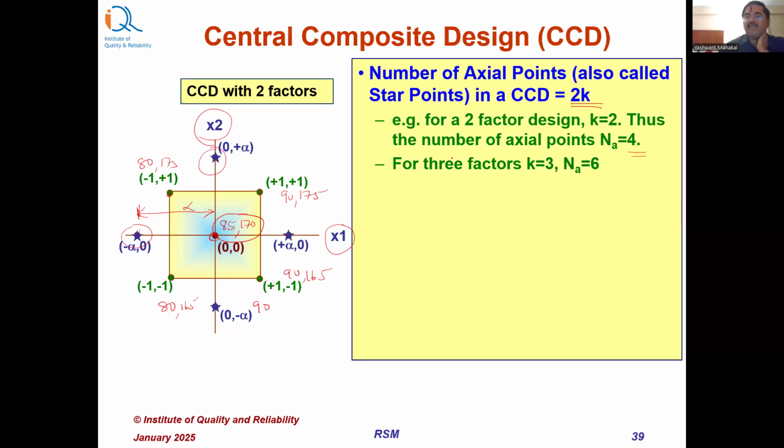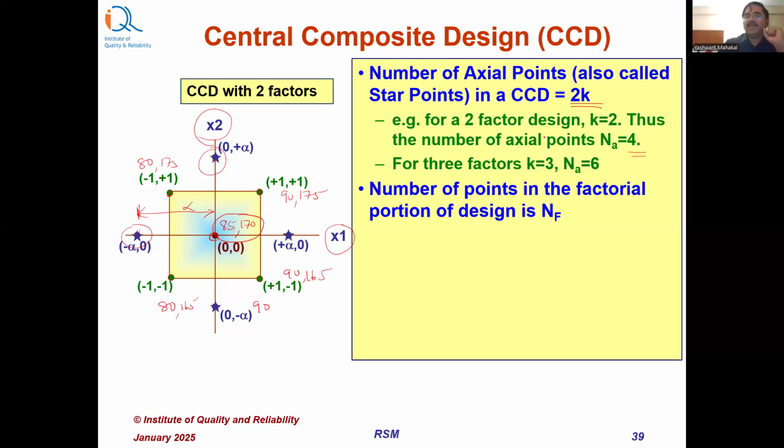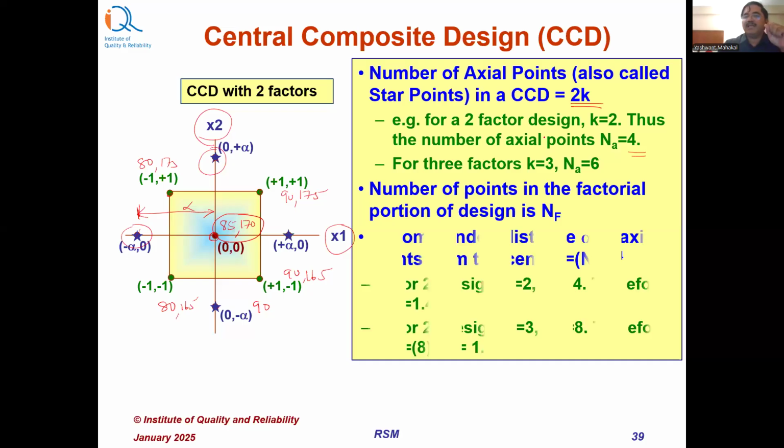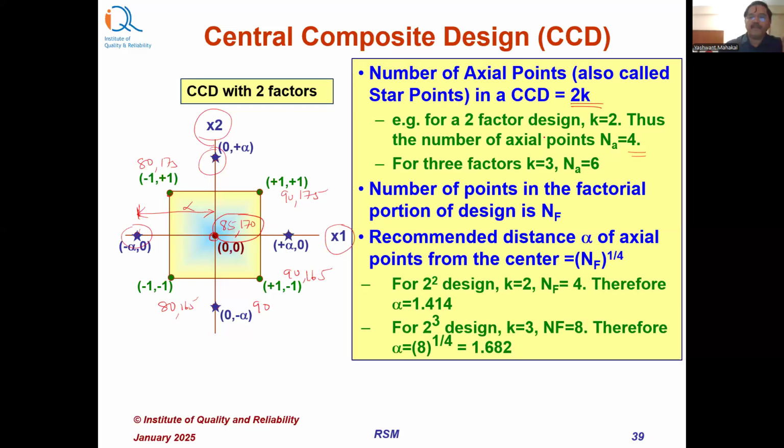If you have a third factor, you'll have 6 axial points. The number of points in the factorial portion of the design is NF, which here is 4. So this portion is factorial, meaning with +1, -1, +1, -1. These are your factorial portion, and these are the axial part.